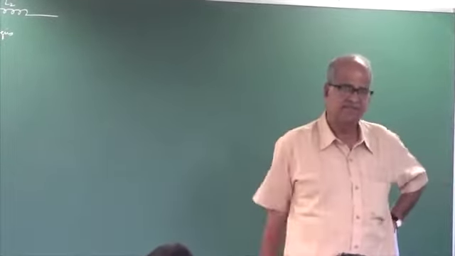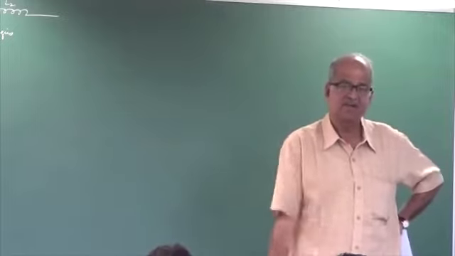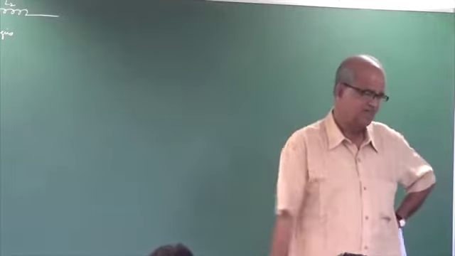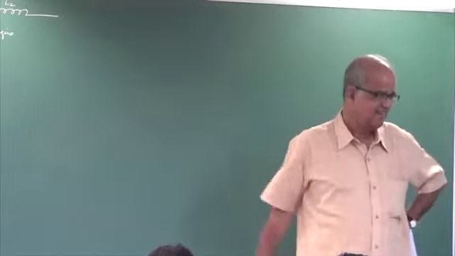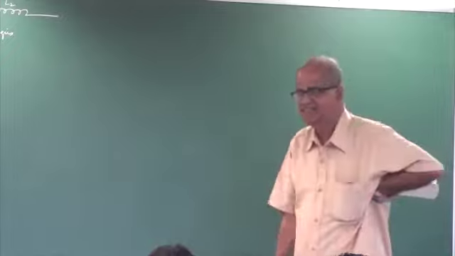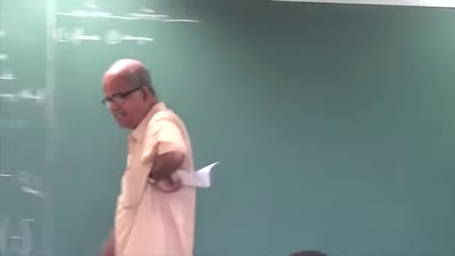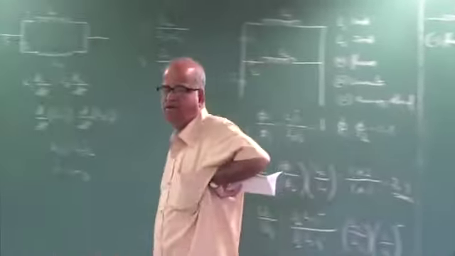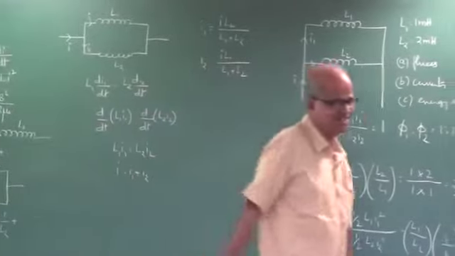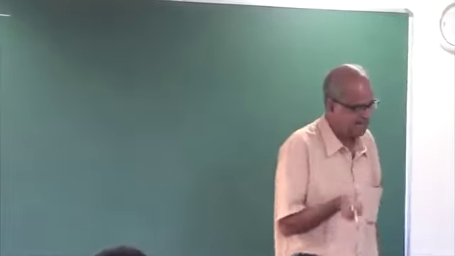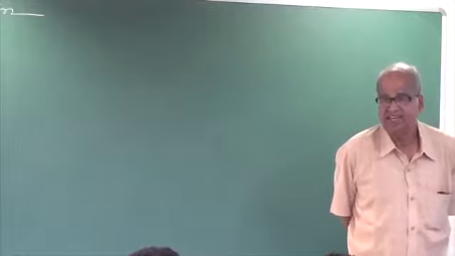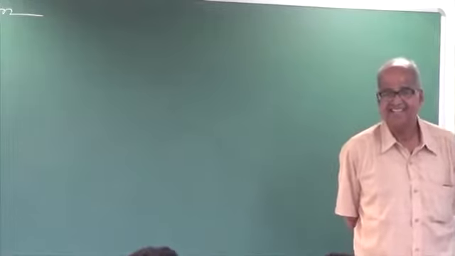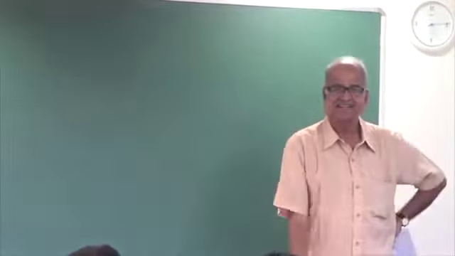If you had a coil of self-inductance in a circuit, what is the behavior of this coil? It tries to oppose any change in the current flowing through it. If there is any change in the current in the coil, it immediately reacts by developing a back EMF across it. Greater the rate of change of current through it, greater is the EMF. Correct?